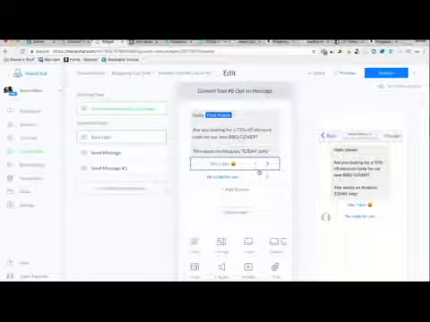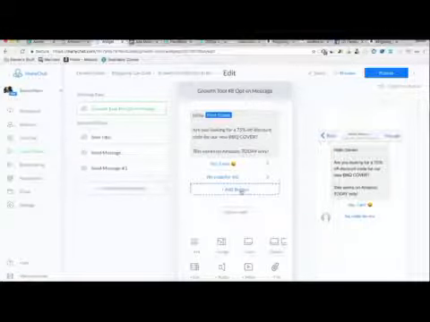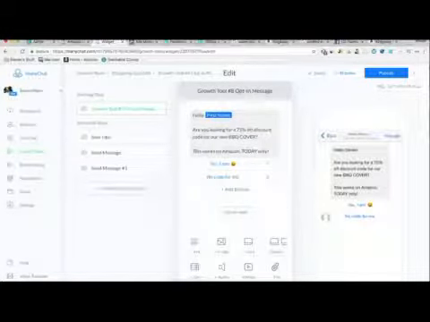You don't need to grab their email. You don't need to do anything. If you do want their email, there's a way to set it up. You can get their email also. But honestly, guys, you really don't need their email. This is a great tool in regards to doing this, okay? So this is the first option.